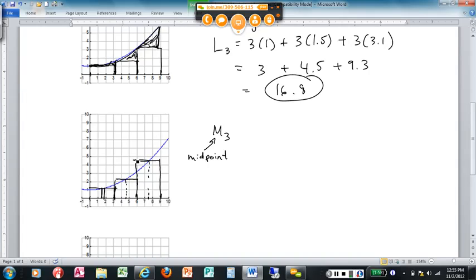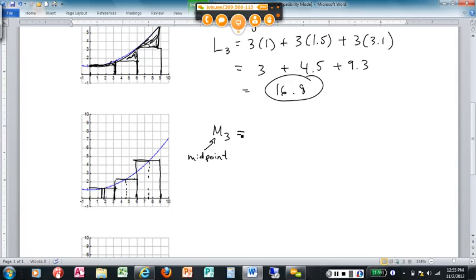And you can see why that would be a better estimate, because why? Well, you got some give and take, right? We've got this piece right here that's outside the curve, if you will, above the curve, but then we've got this piece right here, which is not being counted. Same thing all the way down. So you've got some give and take, if you will. So anyway, it works out better.